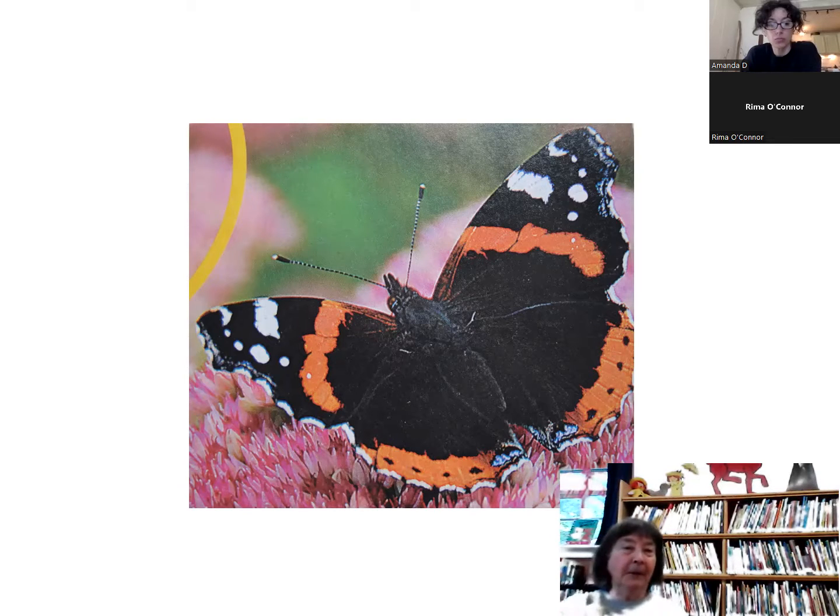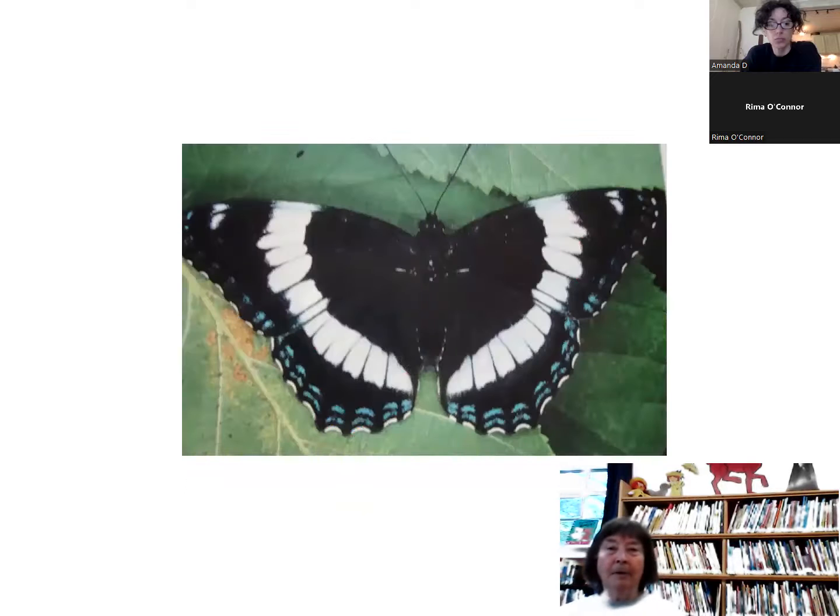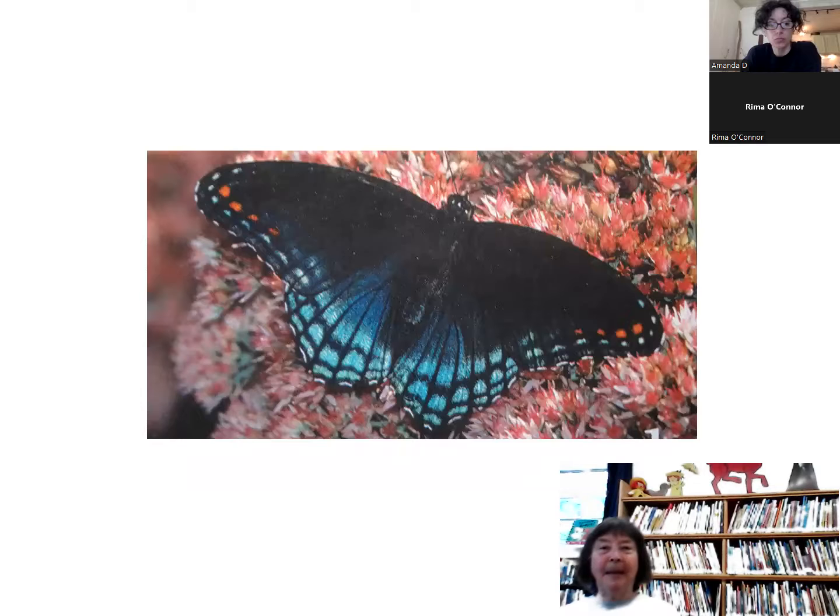The other one, we can go to the other one now, the white Admiral is more of a Canadian part of the tribe. And once again, New York State is about where their boundary is. So I have both in my garden, red and white Admirals. Okay, the next butterfly is one of the ones I think is most beautiful. And I always have to stop to think what the name is.